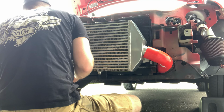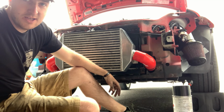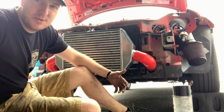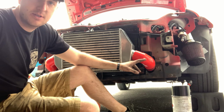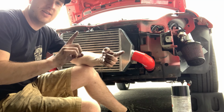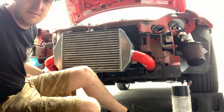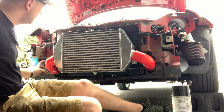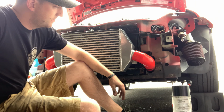Well, I got it on. A nightmare. That sucked so bad to get on. Mainly because the intercooler came solo without any of the couplers. So I had to do a 90 degree coupler. I had to create a short connecting pipe. I think I did 6 inches on this side, about 5 inches on this side. I had to trim the couplers on the inside on both sides just because they had like 4 inch legs off of the 90. But I got it in there.